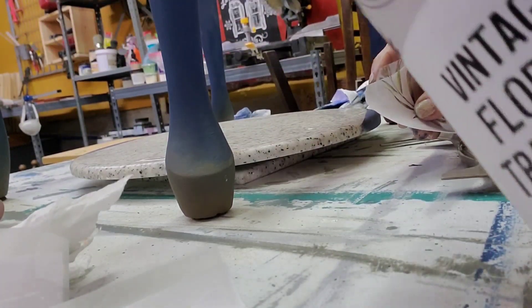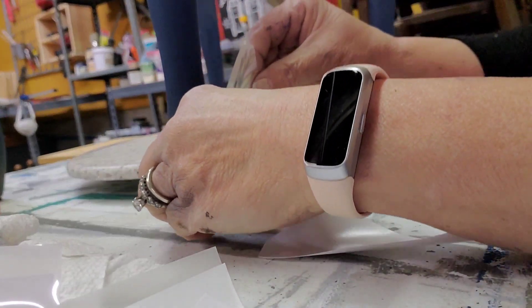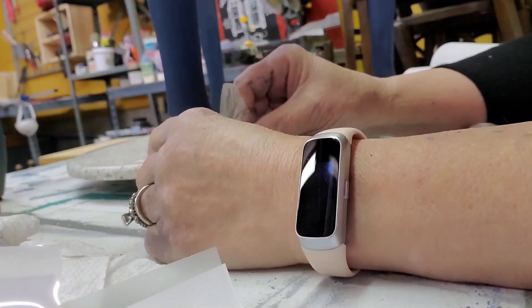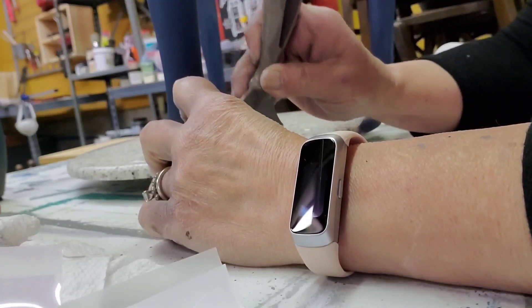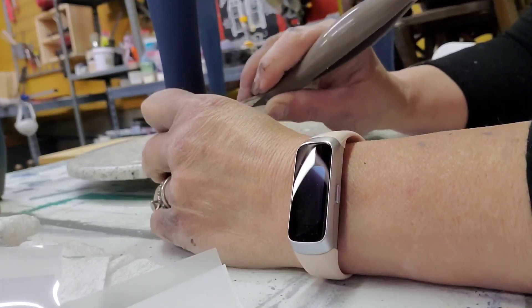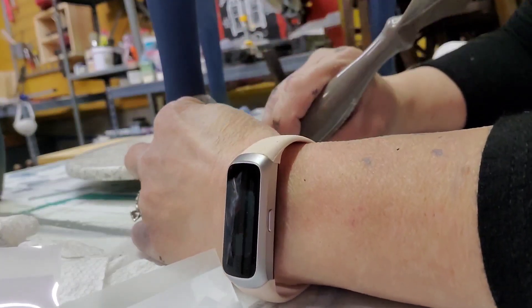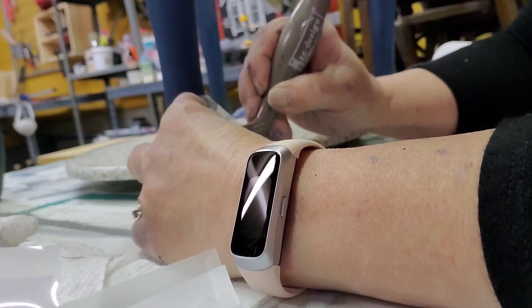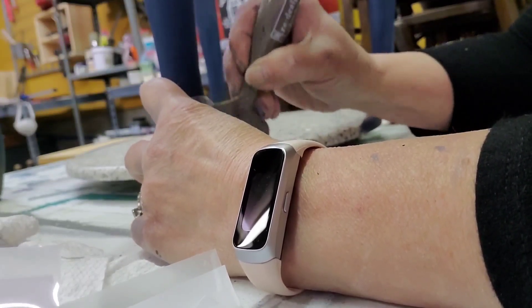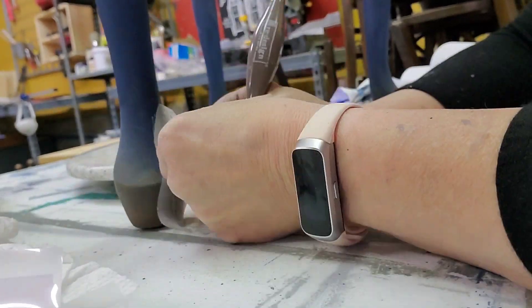I decide to add the May flowers interest I was thinking about, using the Vintage Floral transfer from Dixie Bell's Bells and Whistles line — just rubbing on these little flowers. This transfer is giving me a hard time; apparently this batch was from a different manufacturer and required extra effort to apply. Working with the curve of the leg also made it take a long time, so I'm definitely speeding this up. I'm using a transfer tool from Redesign with Prima. I then do the same on the other front leg.